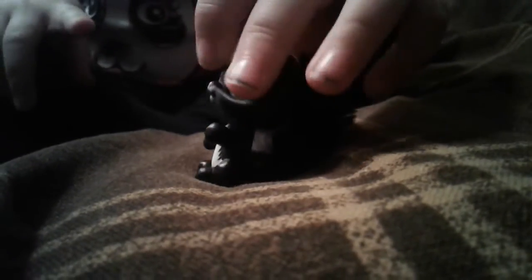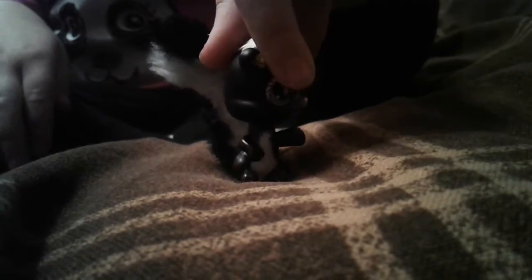A squishy is a thing that you can squish all day, and it's really squishy. It's in this package. Let me just get it out of there. Okay, here's a squishy. Just gonna get it out of this package. I can't. Go. No, I need all. So this is a squishy.